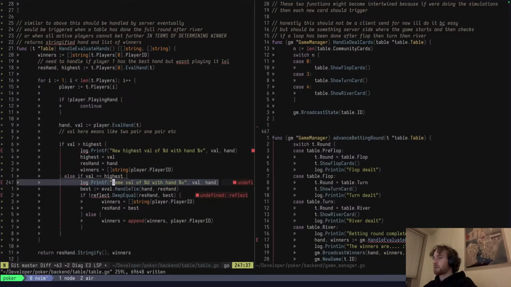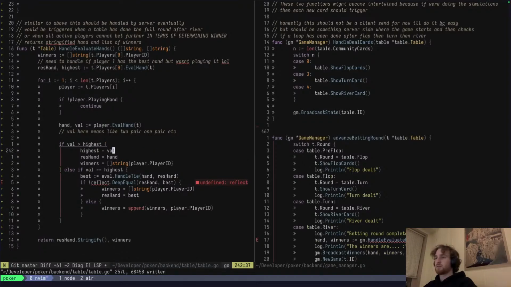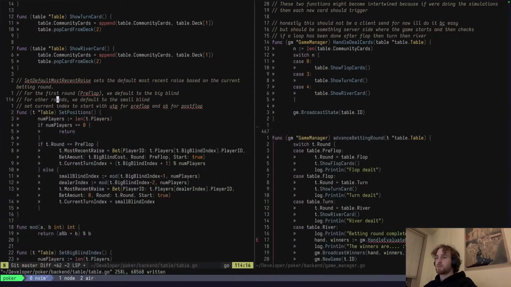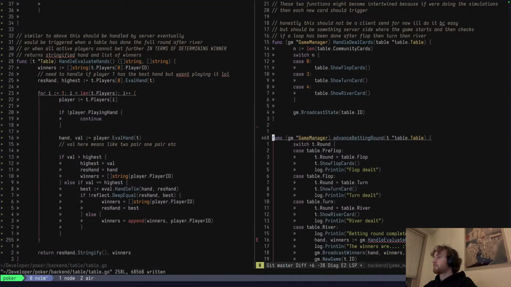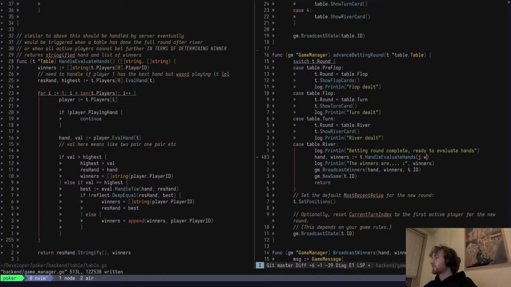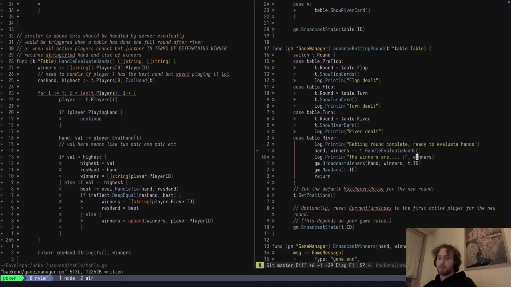Undefined reflect, that's fine. Yeah, okay.